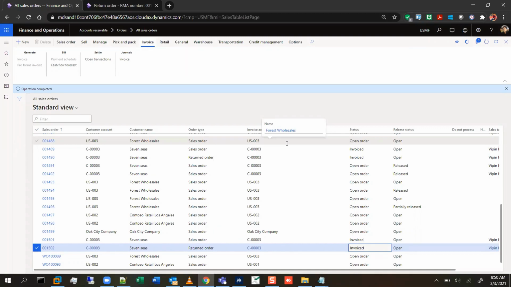Let me say your sales return is not that detailed. You just want to debit the customer, credit the customer, and bring back the inventory. You can do the same thing using the minus sign. Adding a minus sign in front of the quantity will reverse all the transactions and the inventory.